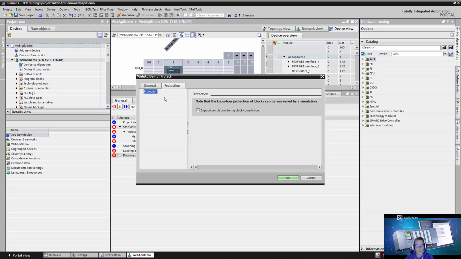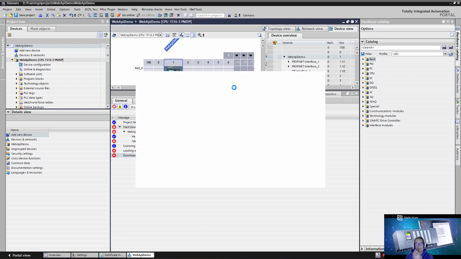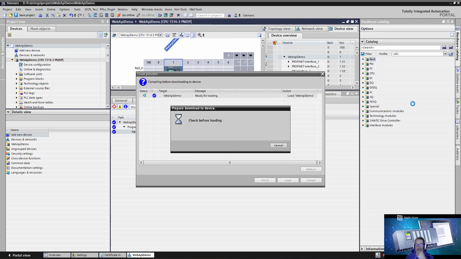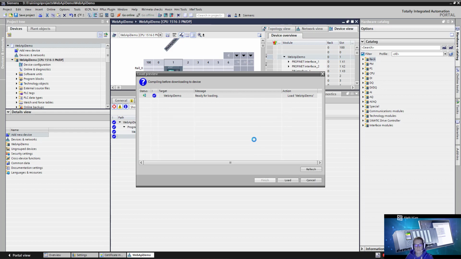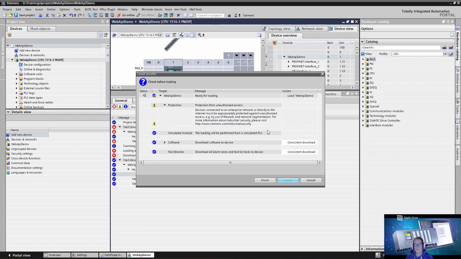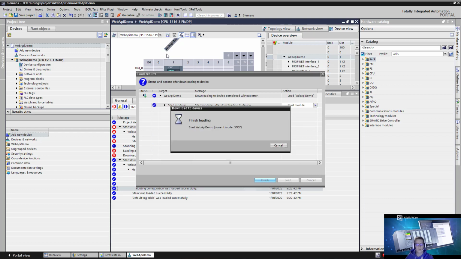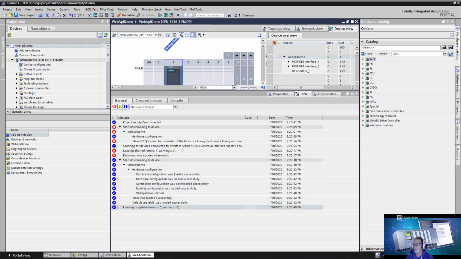In the project protection, we have to enable the support simulation during block compilation. But as you can see now, we can be downloading to the device, and we can also set the PLC to run afterwards.